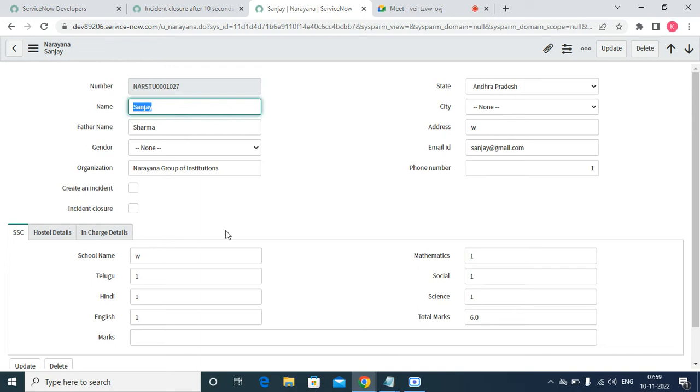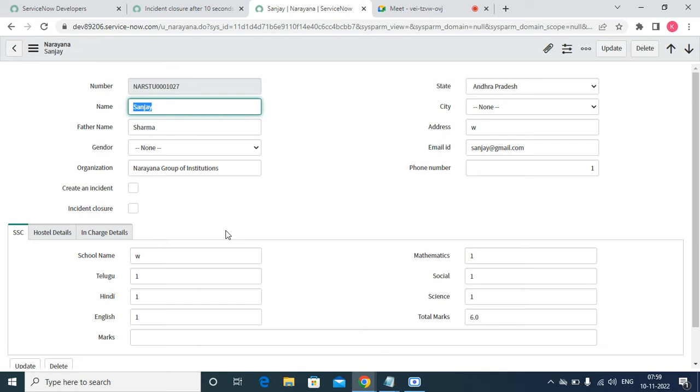So this is the basic thing. So yeah, did you get it, or any confusion? So this is the async and display business rule. You guys should have a clear understanding of these two business rules, because this is very important from the interview point of view. The interviewer may ask what is the display business rule and what is the advantage of it, or he will ask what is the difference between async and display business rule.